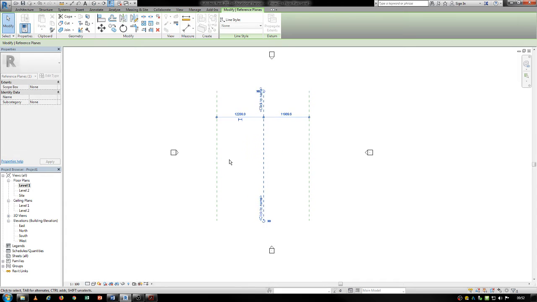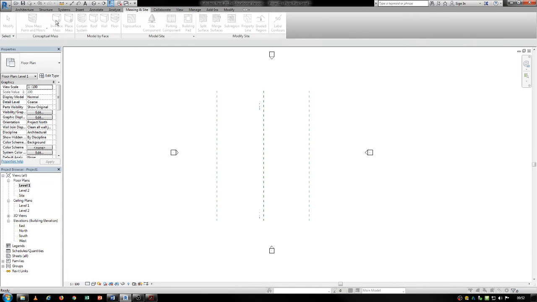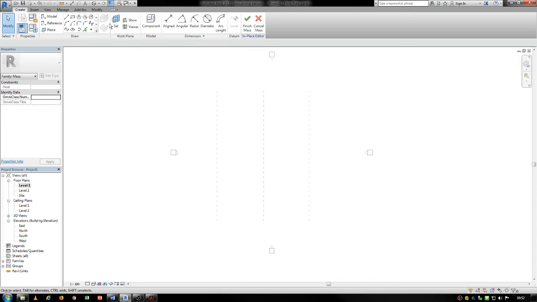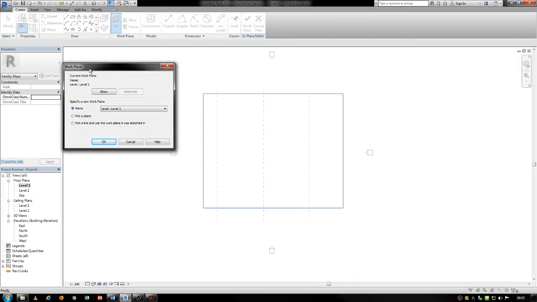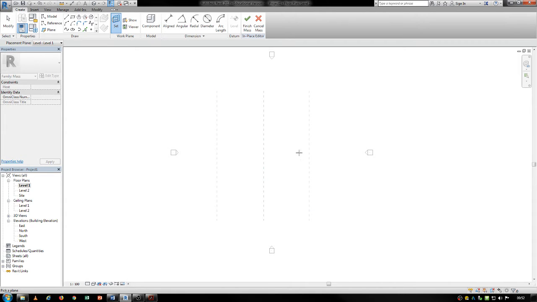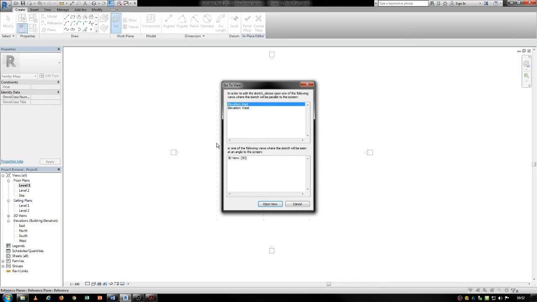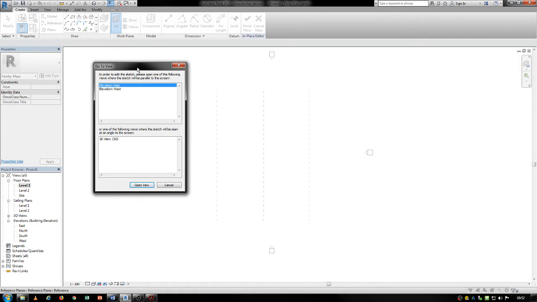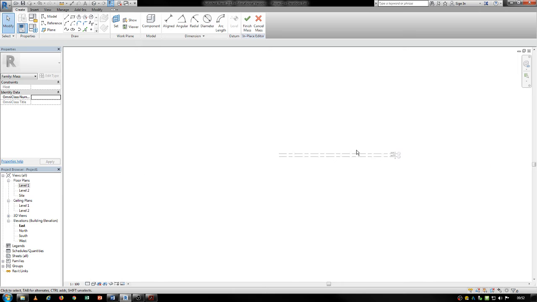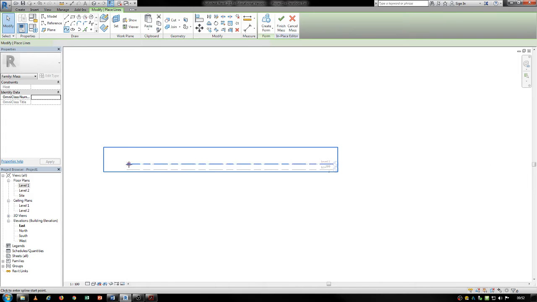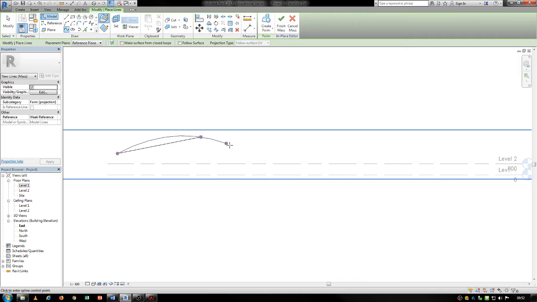Now when I go to my massing, mass in place, I can say, okay, set a work plane for me. I will click on that, it will open this window, and I can say, I want to pick a plane. So I'll click on this, pick a plane, okay. Now I can pick any of these 3 that I have drawn. I would go with the first one. Now it says, this plane that you have picked is not visible in this view because it's a top view, which view do you want to go to? I would pick the elevation view. Now this is my plane, and I can start drawing things on it.